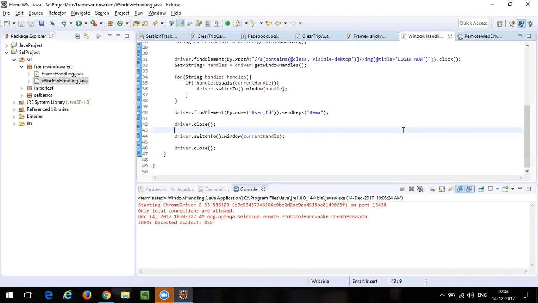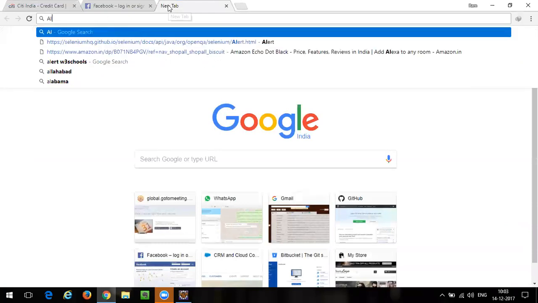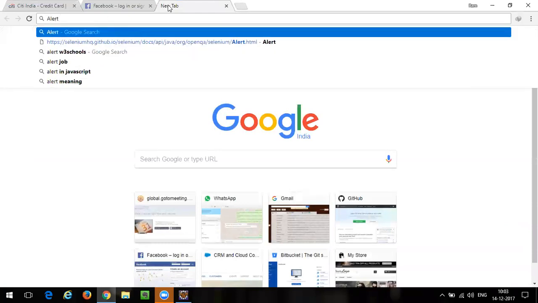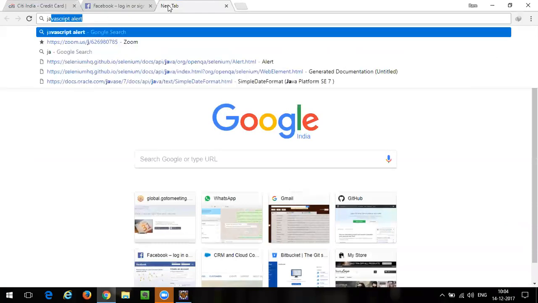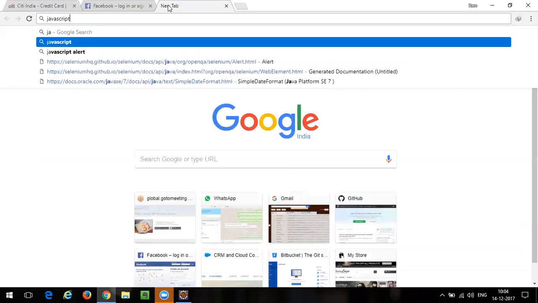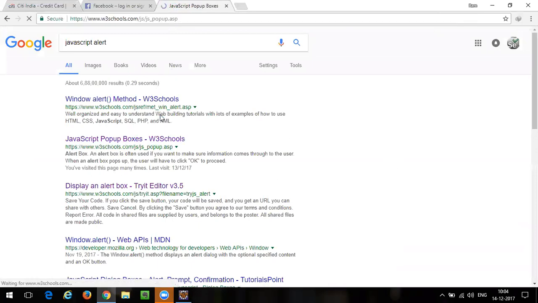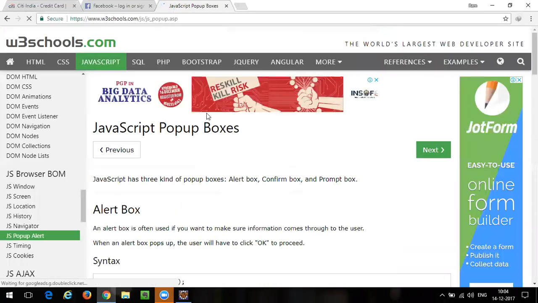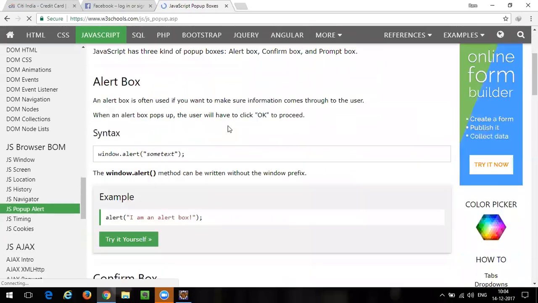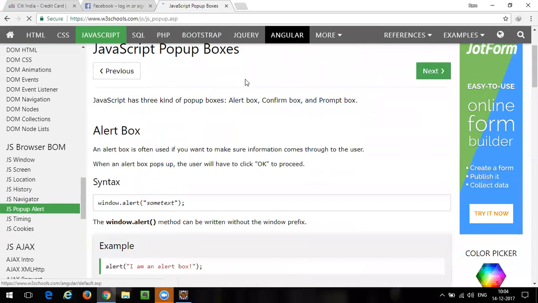Okay. The next thing is alert handling. There are multiple types.